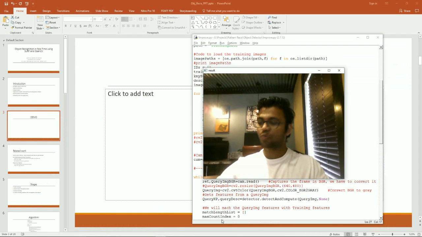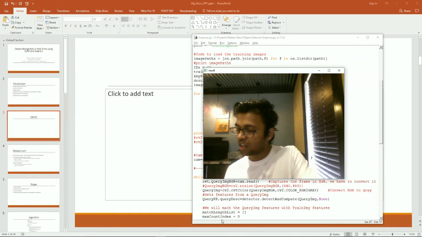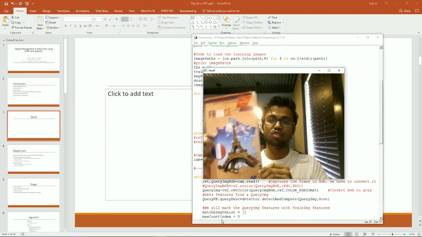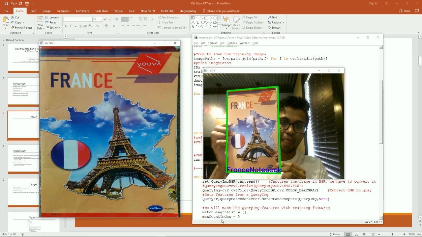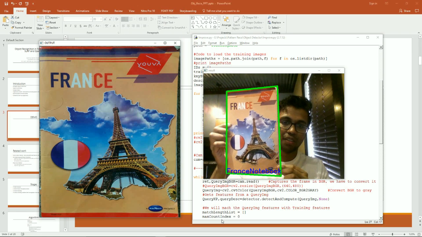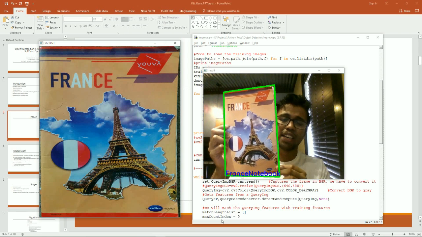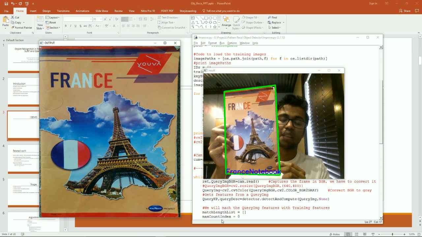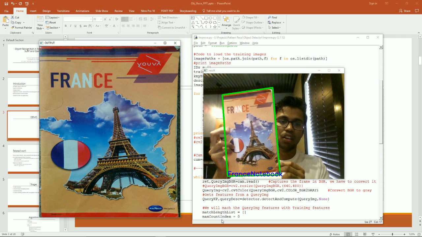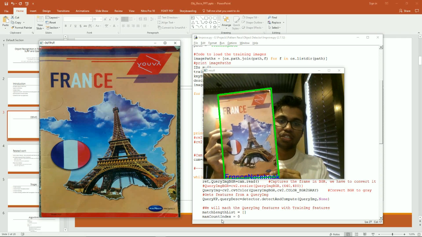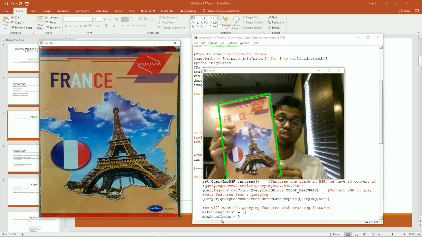Okay. So this is the first object which we will detect. As you can see, the application has recognized this object. Basically, what it does is it detects key points and then descriptors and then matches them with the training images. One thing to notice here is SURF is scale invariant and also rotation invariant.